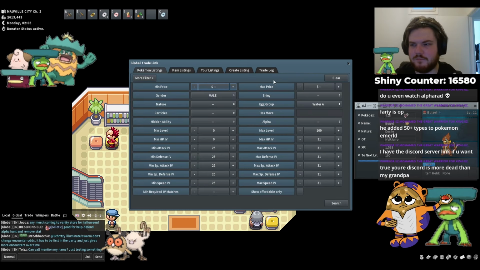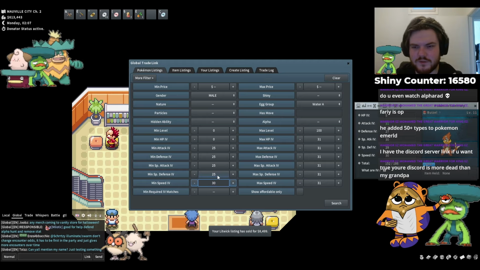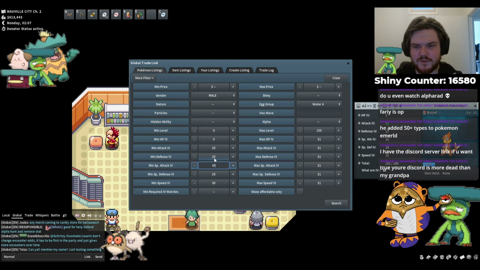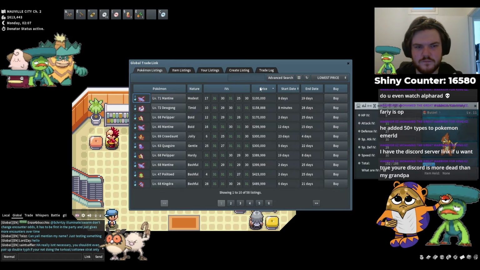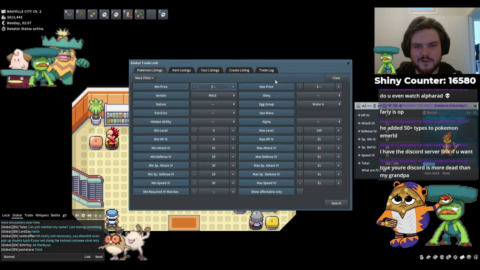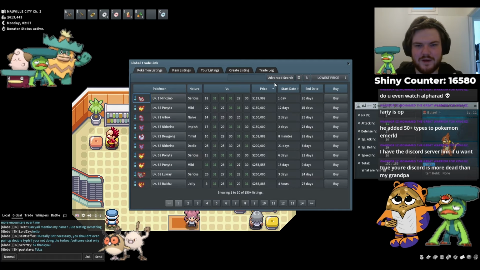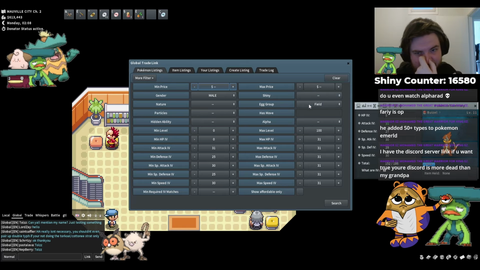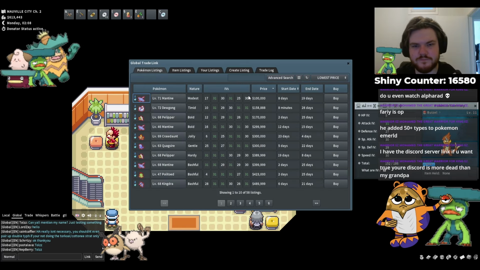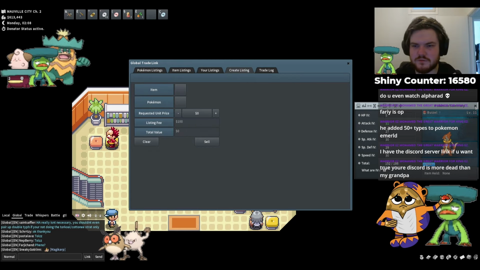That's 17, but you do have 30 speed, 30 special attack, and 31 attack. Am I crazy? Yes. But am I crazy for asking like 80k for this Buizel? Am I crazy? I don't think I am.